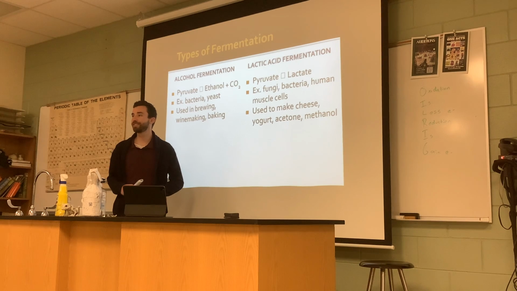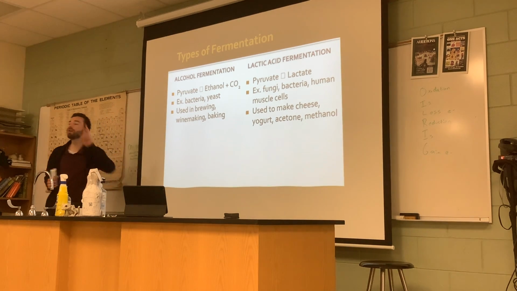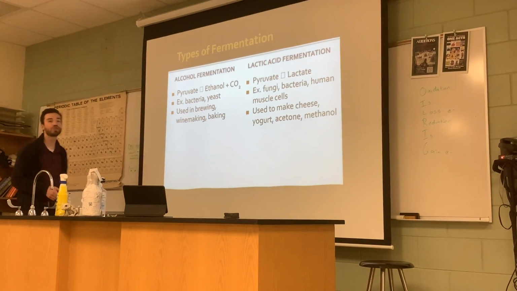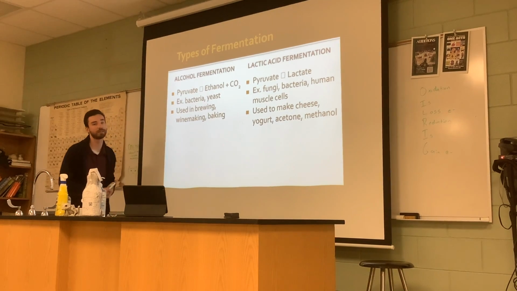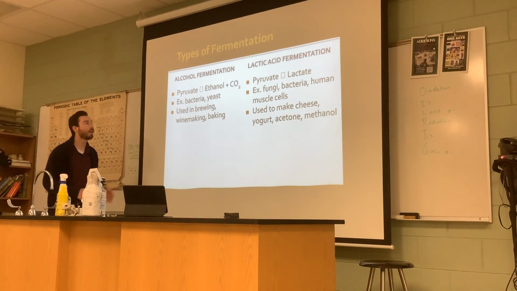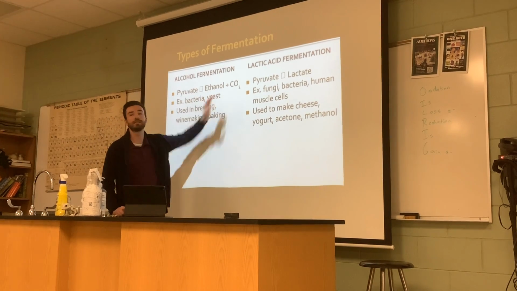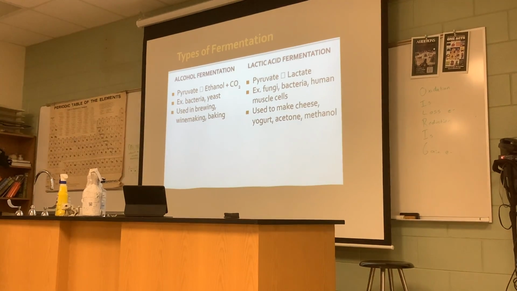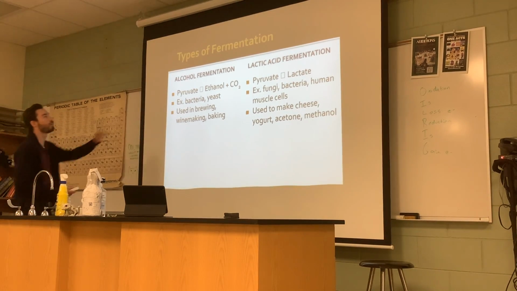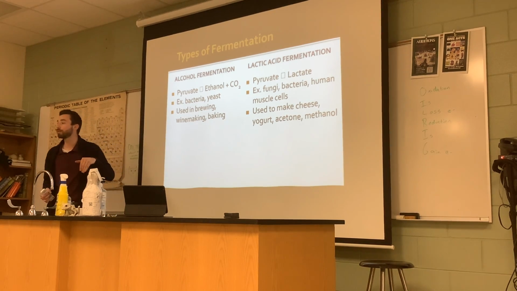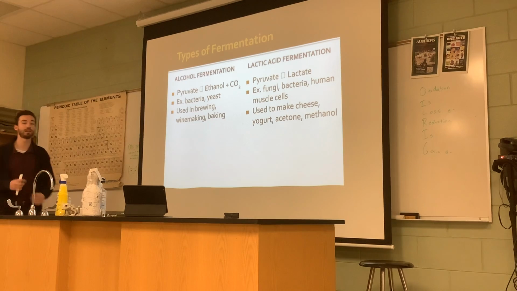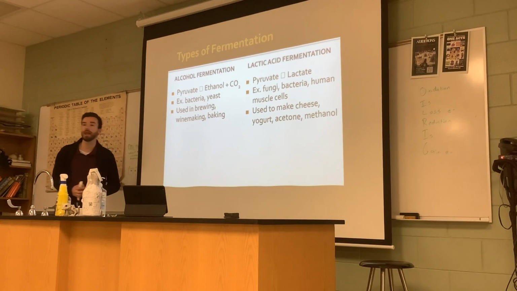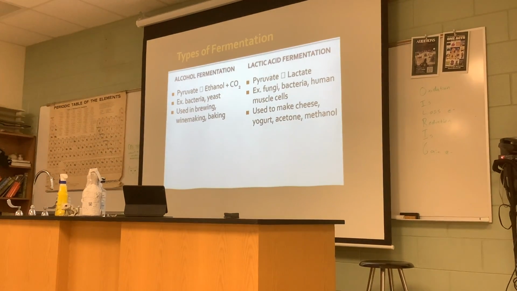I'm gonna get fired. So, there are two different types of fermentation: alcoholic fermentation and lactic acid fermentation. After those pyruvates were made in glycolysis, if there's no oxygen present, it's going to produce ethanol and CO2, carbon dioxide. So whenever you drink any drink that is carbonated, like soda, it went through a process called alcoholic fermentation. There's no alcohol present, but because of that byproduct of CO2, it is carbonated. So bacteria, yeast, brewing, winemaking, and baking all go through alcoholic fermentation.